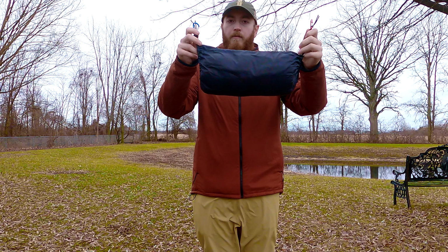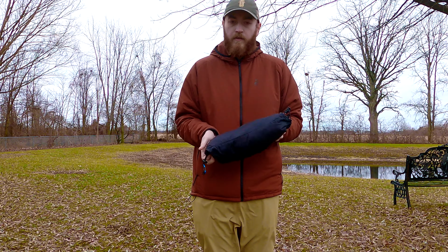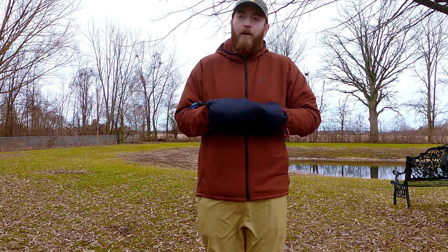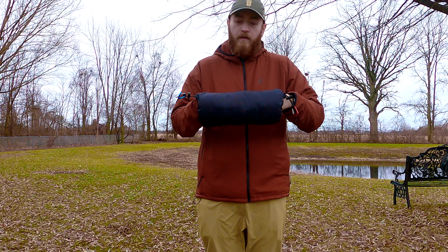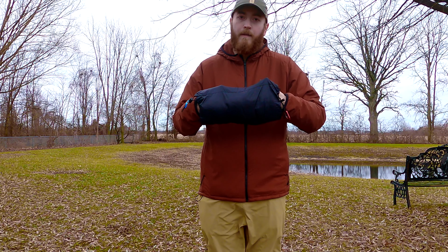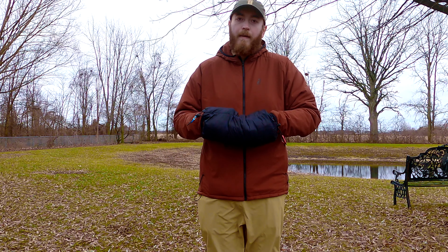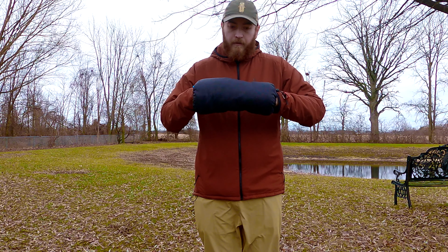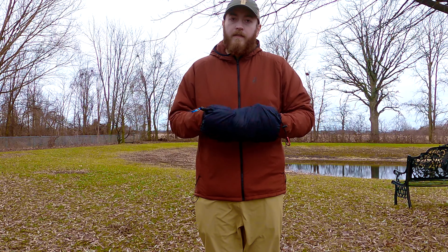But what I like to do with it is hang it on the ridgeline with my hammock, and then I will put all of my electronics in here. So this is an insulated pouch. I'll put a hand warmer in there, one of those 18-hour hand warmer things, so that my electronics don't freeze overnight or while I'm at camp. I've never had any issues with my batteries dying in the cold, down to -2 degrees Fahrenheit. So it's pretty lightweight, pretty versatile. That makes this a real winner.